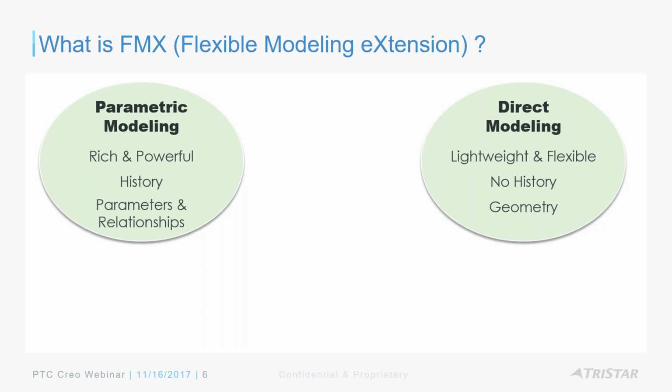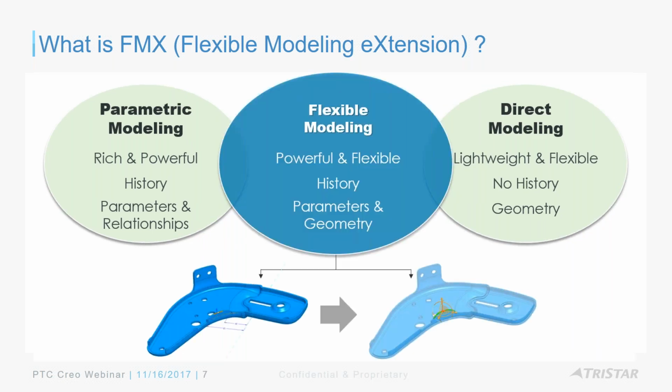Some of you may be aware PTC acquired a company called CoCreate several years ago that was primarily direct modeling, and what they thought was, let's make use of the best of both worlds, right? And that's flexible modeling. Flexible modeling essentially combines the power of parametric modeling that we all know, as well as the flexibility of quick edits on the direct modeling side. That's really what FMX is, right?